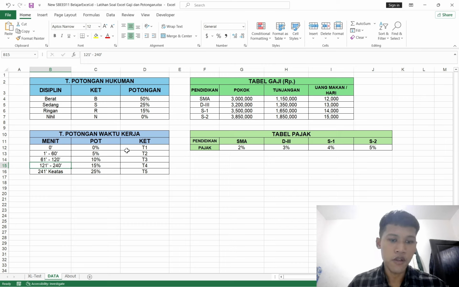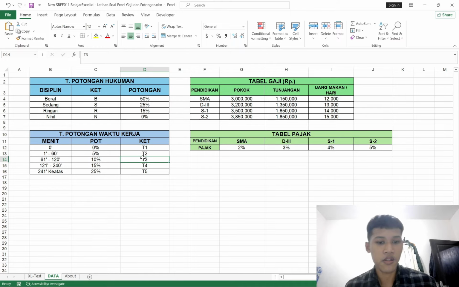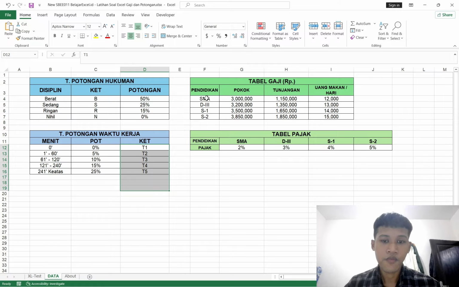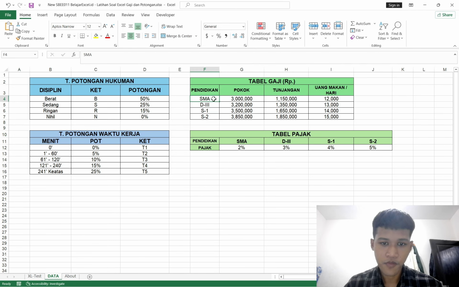For example, in this case the reference is exactly on the right side, the rightmost, but the VLOOKUP function is used only for the left reference. It will work if we use VLOOKUP and use this as a reference, but in here it will be exactly 0, right?